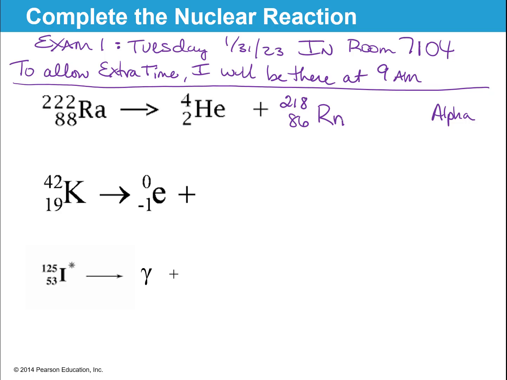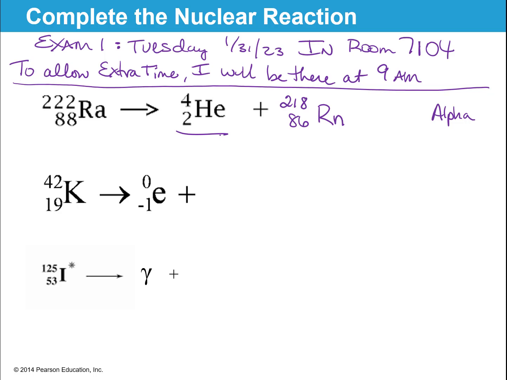Radon's also unstable. It's going to go through another round of decay, another round of decay. Every time it does, it gets a little smaller, a little smaller, a little smaller. And eventually it'll get to the point that the atom's going to end up being stable. So that's really the goal of radioactive decay, is to take these atoms with too many protons and neutrons, reducing the number so that it becomes more stable. All right, but really picking it out, if you see the helium as a product, you know it's alpha decay. I'm not going to ask you to finish the reaction, like finish the products. I'll just show you a reaction and ask you which type it is.